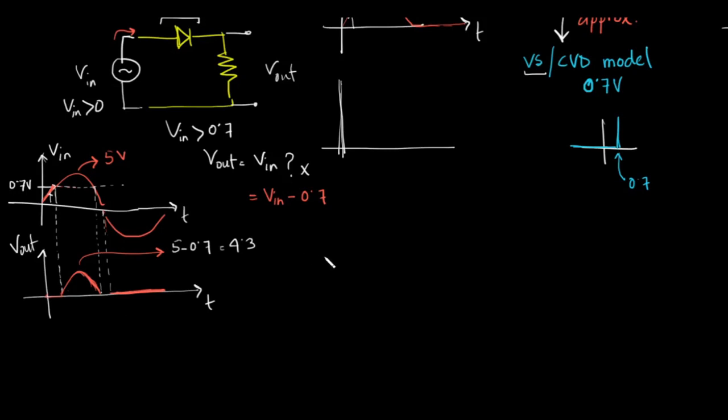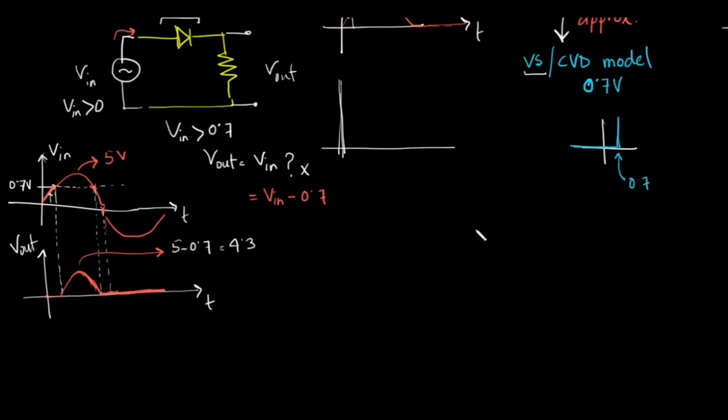Okay, so what will happen in the full wave rectifier case? Oh, I missed one thing. You can see that in the half wave rectifier case, when did the input go to 0? The input went to 0 when the output went to 0, not before that. But since this is a real diode, and the real diode will turn on if the input rises above 0.7 volt, the output will turn off if the input falls below 0.7 volt.